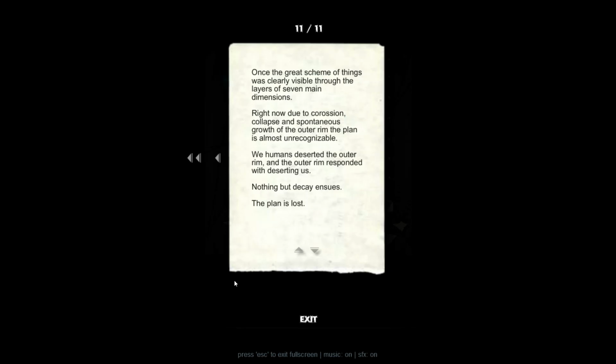Unwritten. Once the great scheme of things was clearly visible through the layers of 7 main dimensions. Right now, due to corrosion, collapse, and spontaneous growth of the outer rim, the plan is almost unrecognizable. We humans deserted the outer rim, and the outer rim responded with deserting us. Nothing but decay ensues. The plan is lost.